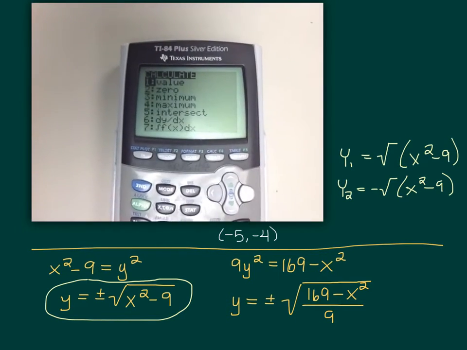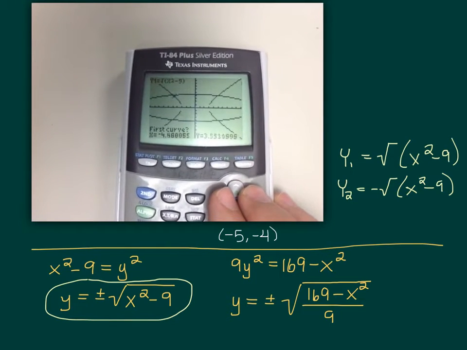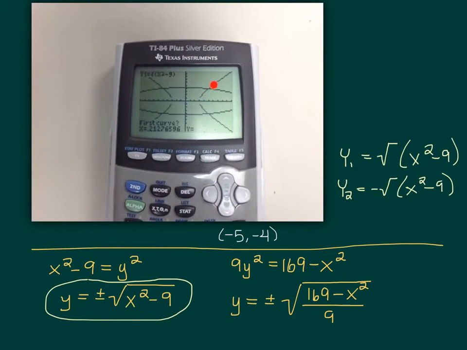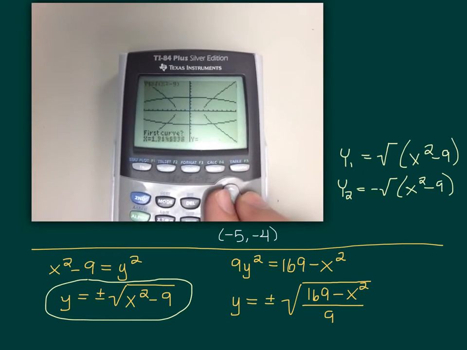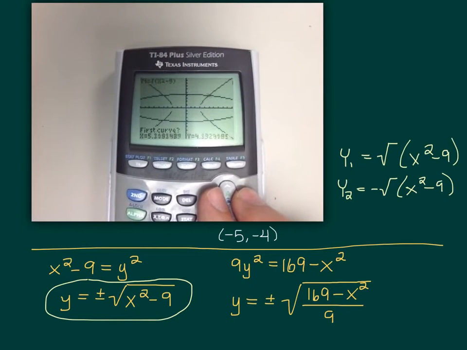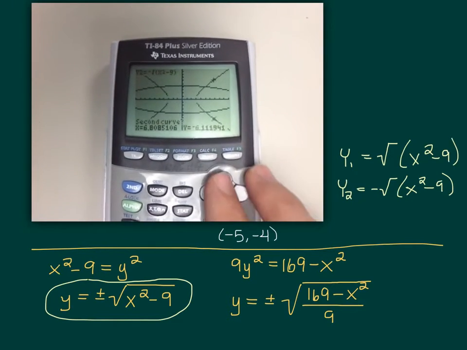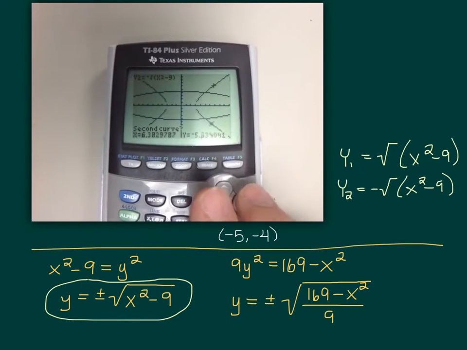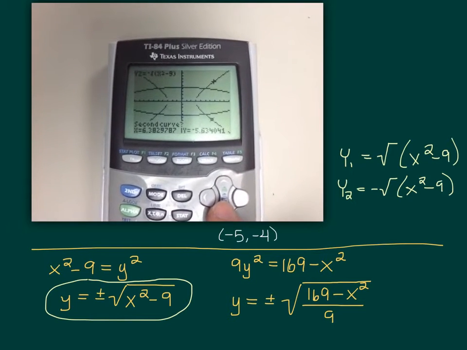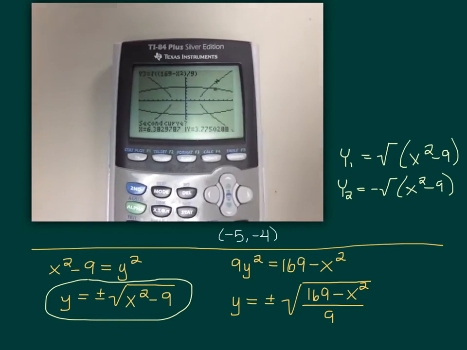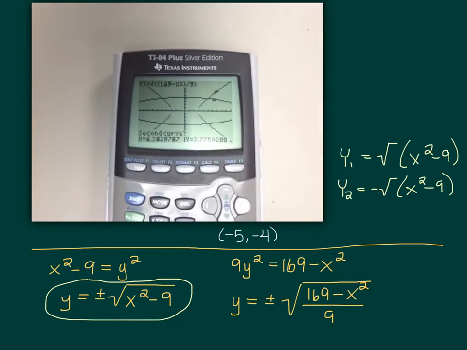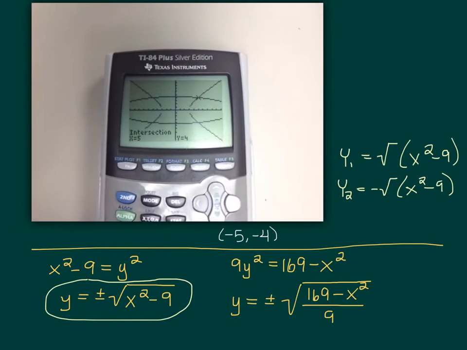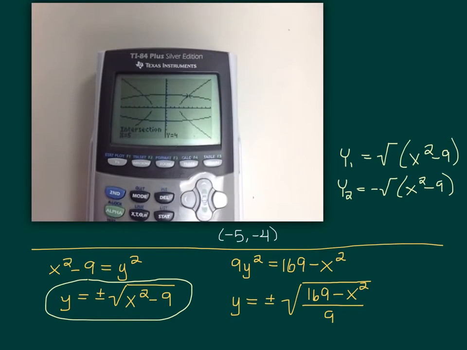So to do this process one more time, calculate the intersection. What is our first curve? I'm going to scroll over. I'm going to be looking for this intersection here. So scroll over until the cursor is there. We can see I'm on the hyperbola. Push enter. Now, I want to know where it intersects the top half of the ellipse. See that my cursor is not there, so push down. So that took me to my third equation that I typed in, y3. Push enter and guess. So we get 5, 4. And then you just repeat that process for the bottom 2.